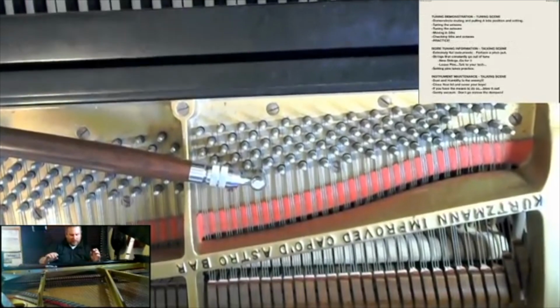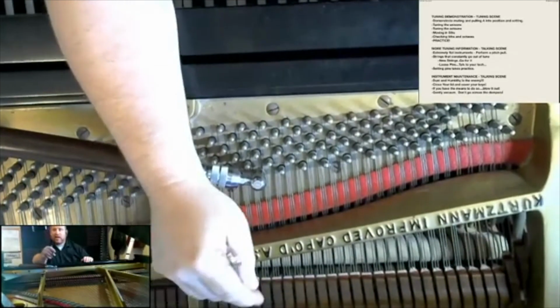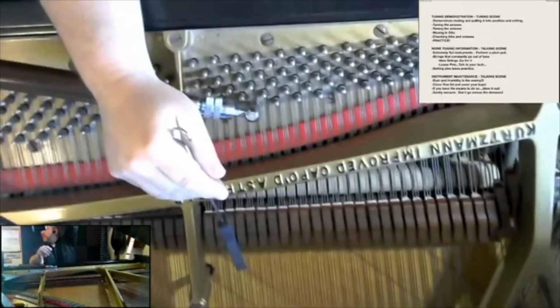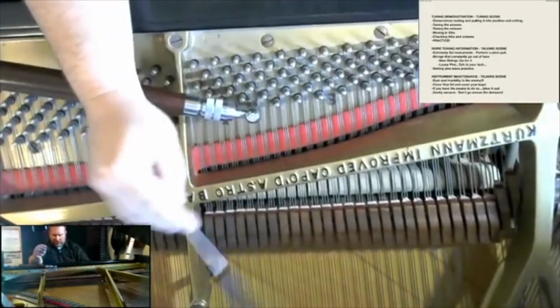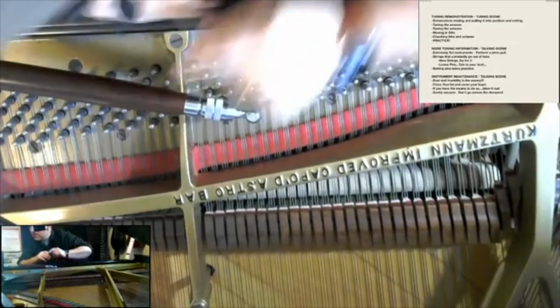So I've got some mutes here. We're going to be looking at the A string. I know that this is a little bit hard to see right now. I'm just going to shoot the camera this way. But your mutes are going to help you. Oh, and I'm going to give you a tuner to view here.